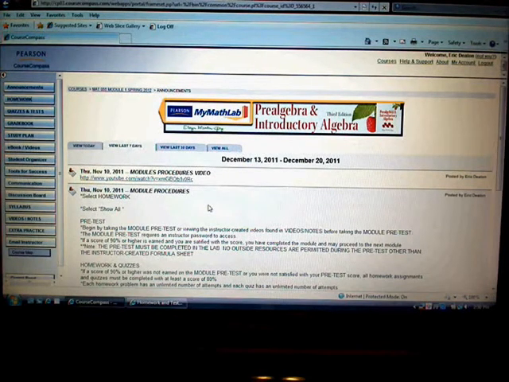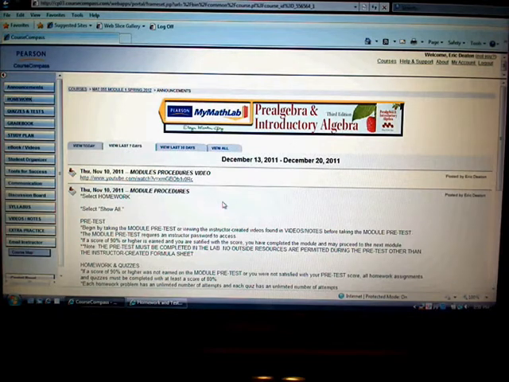Now let's take a look at a typical module. We'll try to explain the syllabus also as we go through this module. Now, what's going to happen is you're going to have 6 modules that you must complete, and the 7th module has the final exam. In order to pass this class, or have the opportunity to pass the class, you must complete all 6 modules and the final exam.